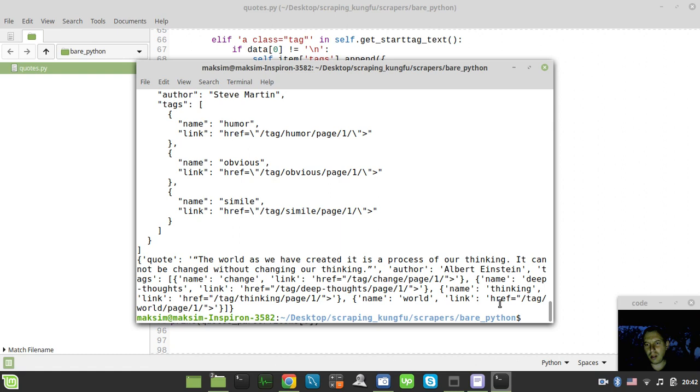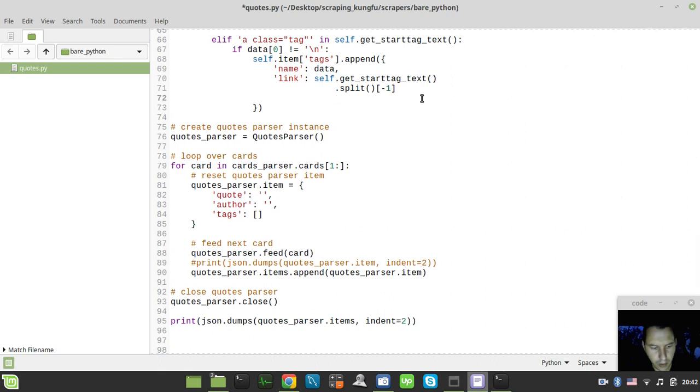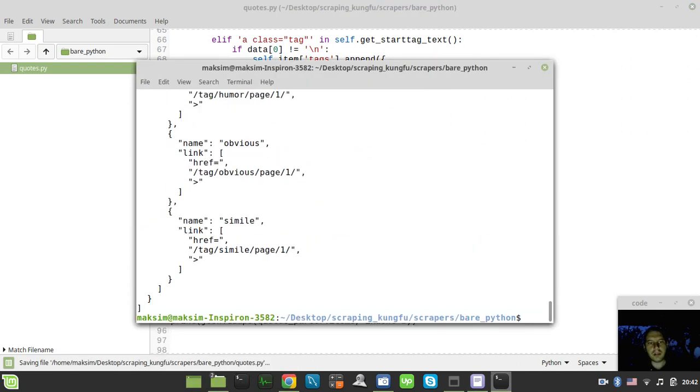So okay, I don't actually need those quotes, right? So as far as I don't need those quotes, I can try to split this by quote split. Obviously, it's probably the most weird way of parsing an HTML file ever, but still it's a challenge.